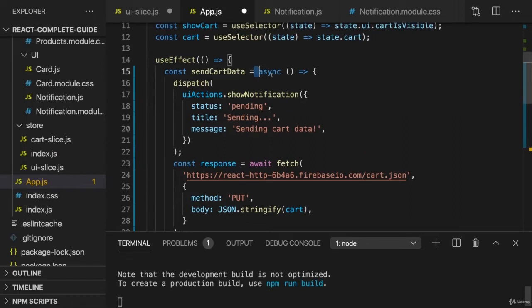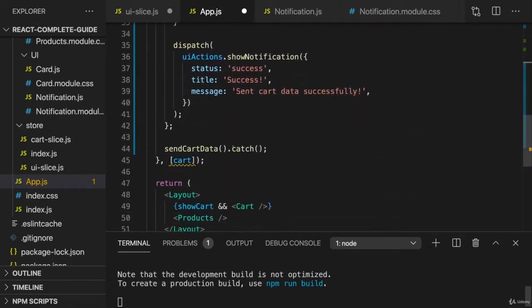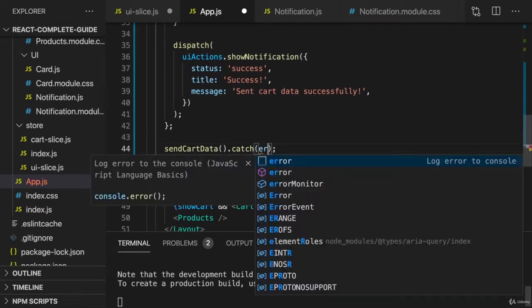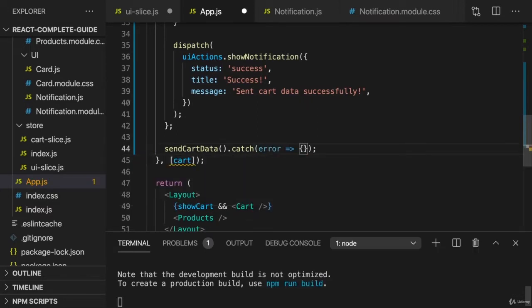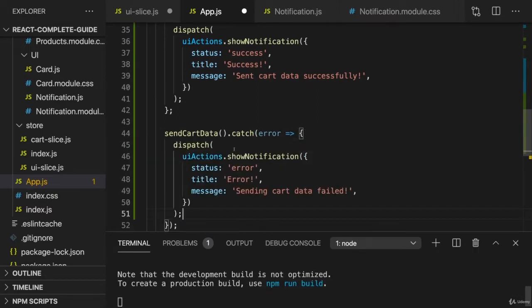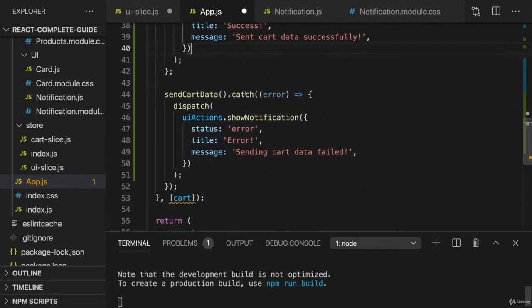Since it's an async function, this send card data function returns a promise, so we can call catch on it. We catch any errors we might be getting here, and I then dispatch my show notification action with the error in here. And that then handles all kinds of errors that could occur.